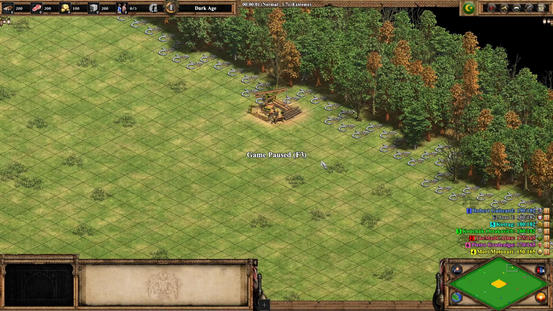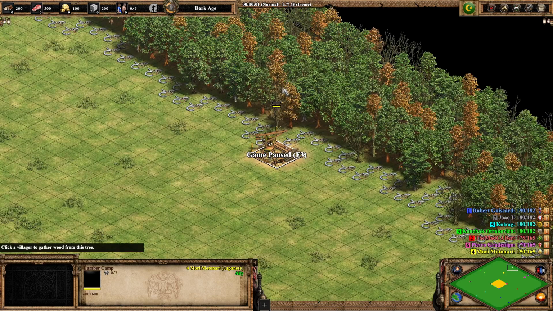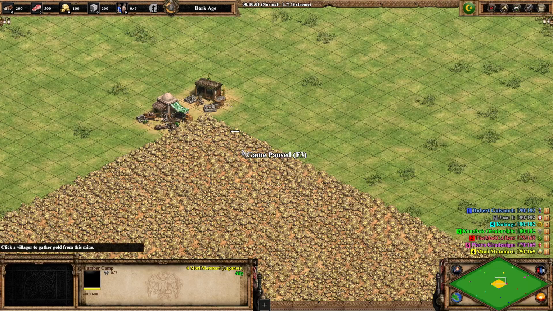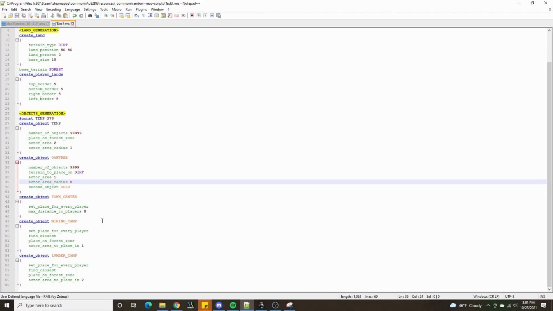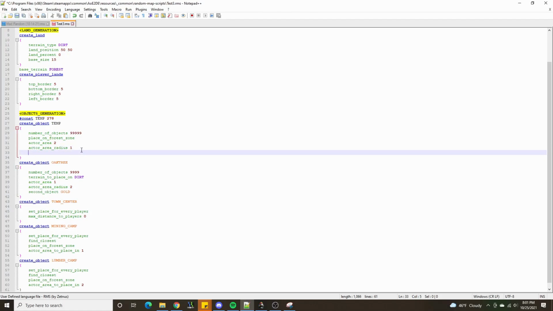So now we can see that that worked in a similar way. The lumber camp for the yellow player is now snapping to the nearest wood line instead of the gold, which is actually a closer forest zone. And obviously these dead fish trap graphics aren't necessary. They're just a good indicator. If you wanted to get rid of those, we can just use a resource delta -60.